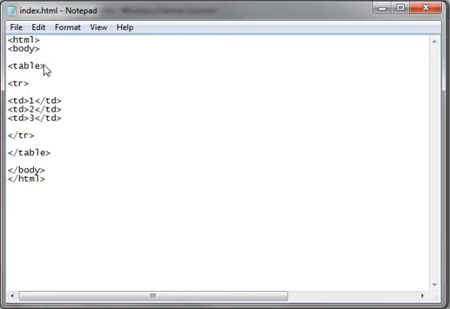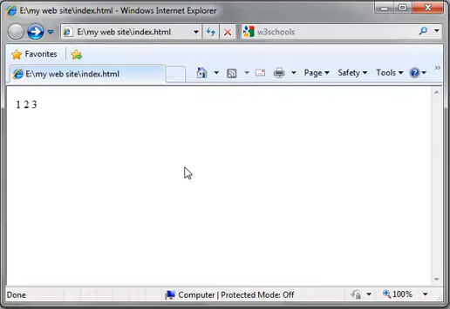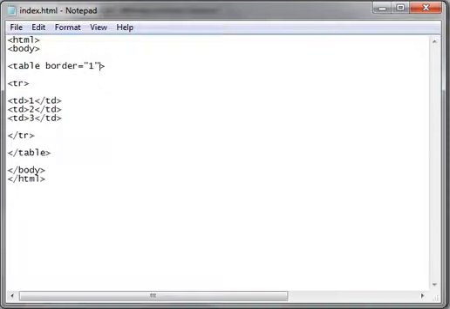Let's go back in here and add an attribute called border and set the border size to 1. Save your work. Refresh. Now you see these individual cells. Now what good are these cells? Well, I'll explain this. You can position things anywhere you want on the page using tables. For example, let's say you want a big space to type in and then a couple little columns off to the side. We're going to make that happen.